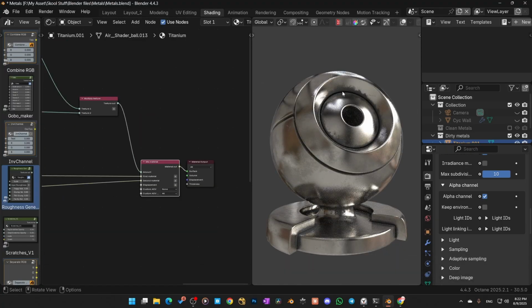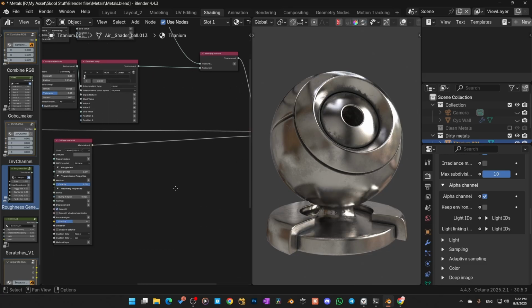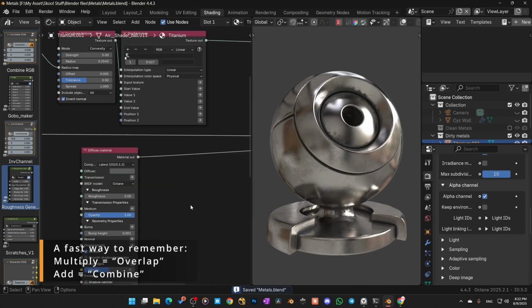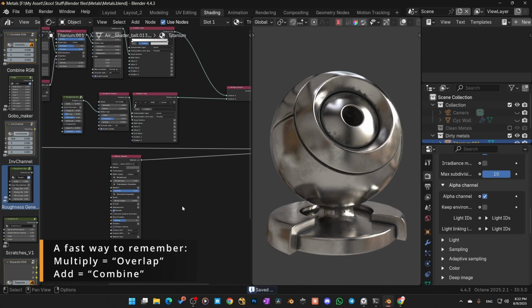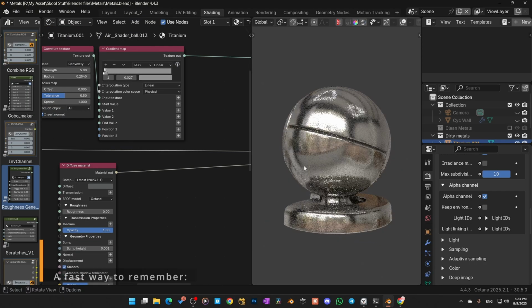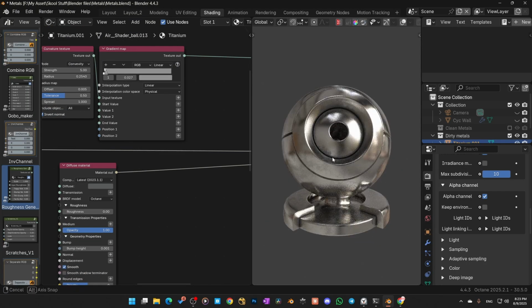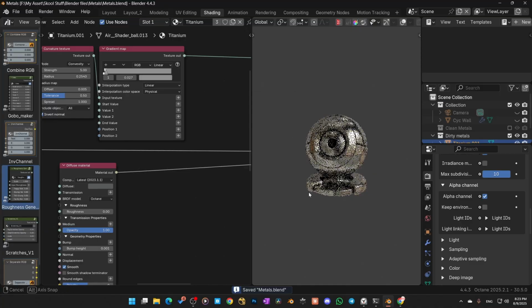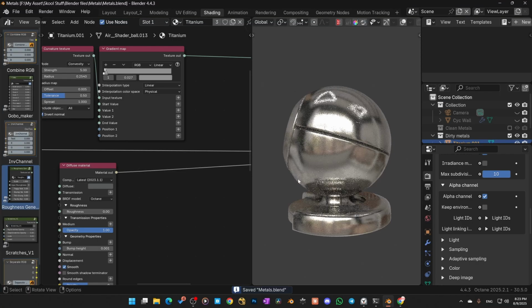And then this dinginess in here is a little bit too heavy. I want to back that down. Make sure we save. What could we do to lighten that up? Oh, that's this. Yeah, there we go. So we got a little bit of scratches on there, a little bit of dinginess on it. Let me save this and let's compare this. It's very subtle. I like it.